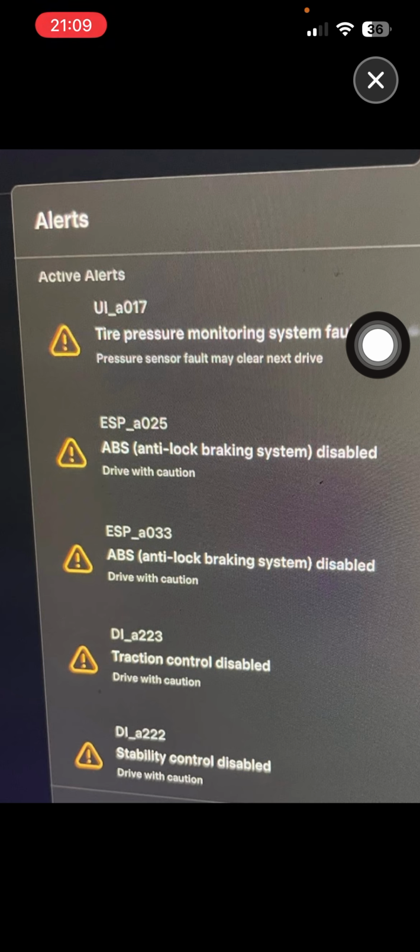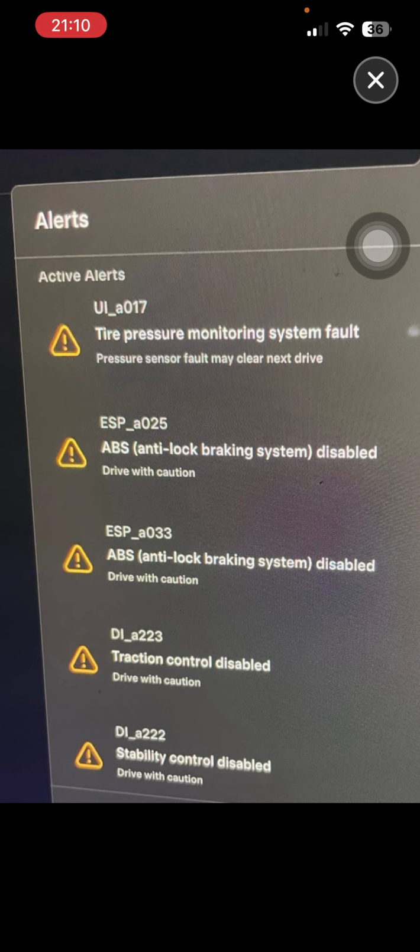In this video, I would like to explain how to fix this kind of alert. Whenever you get such an alert, there are a couple of things you can do yourself from your home to fix such issues. These are generic alerts. First you need to check the service alert inside the service mode. When you check the service alert inside service mode, that will provide more detail.